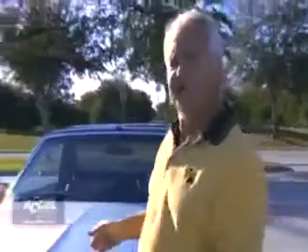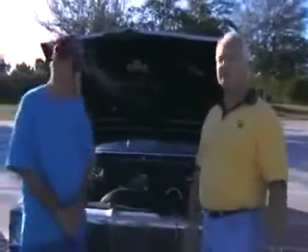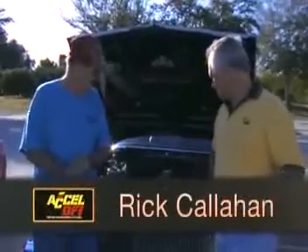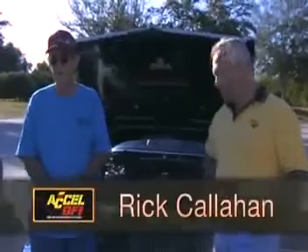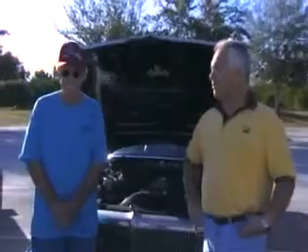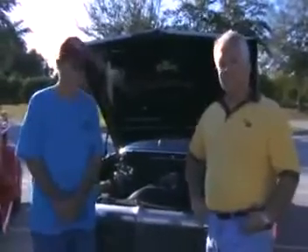The next one we have here today is this 1980 El Camino and its owner, Rick. Rick, why don't you tell us a little bit as to why you wanted to put the Xcel system on your car? Well, it wasn't running well. It was only getting about six miles to the gallon and we had to do something with it. So I got hooked up with Mark and he told me about the Xcel system, and we put it on and it's been running fine ever since. It gets about 15 in town and 20 on the road. Before, 93 octane is all it would burn — and now I'm burning regular. Runs fine, no problems.